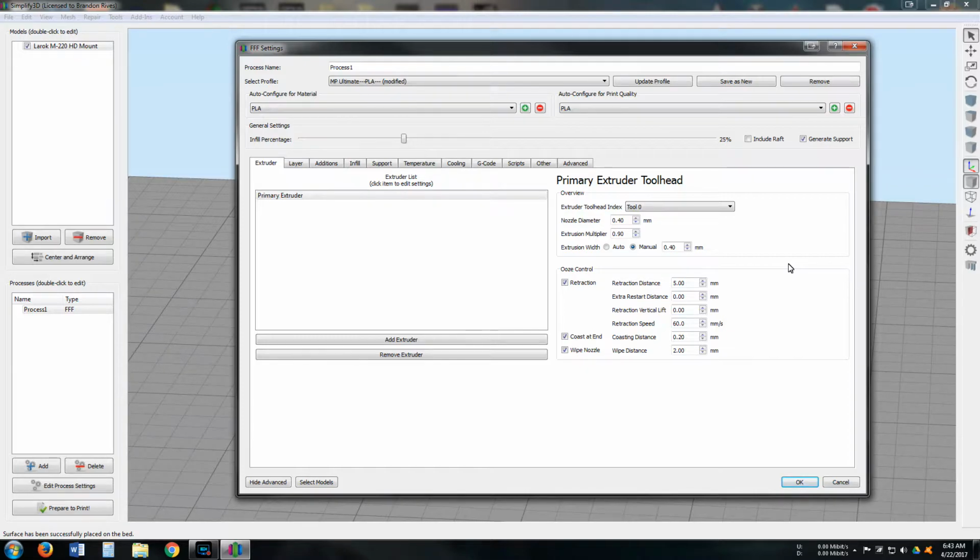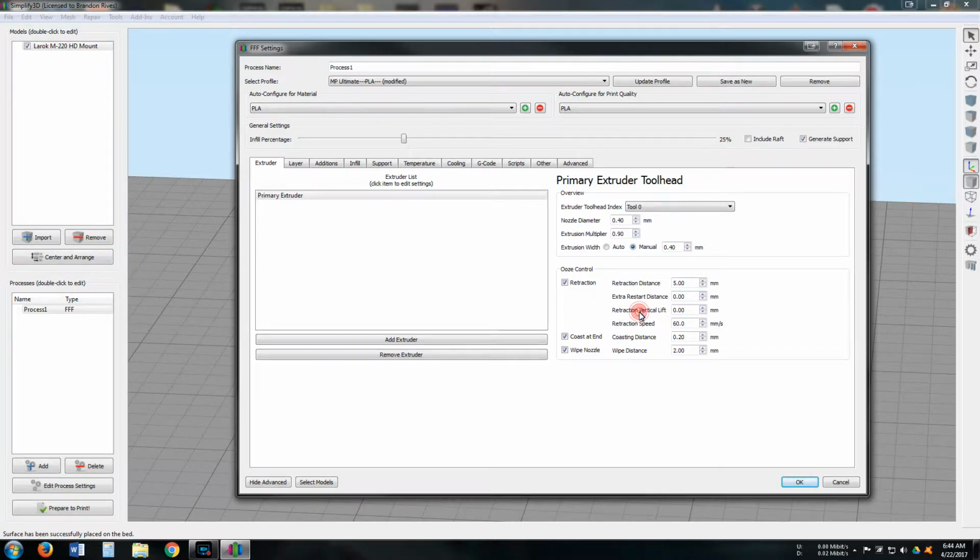Retraction start distance, that's a setting I don't really mess with, so we'll move along. Retraction vertical lift, that basically means it will use the Z-axis to go up and down, and that's how many millimeters the Z-axis will go down, and then the movement will happen over open space, and then the Z-axis will go back up.